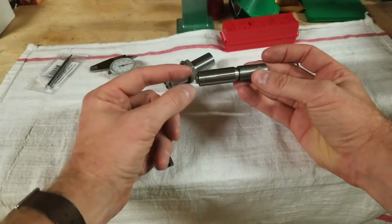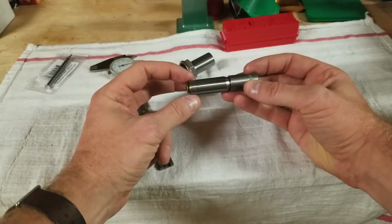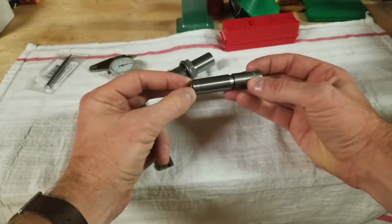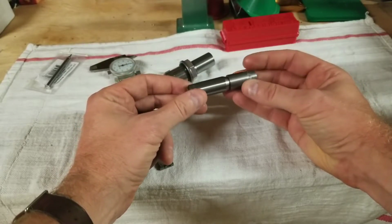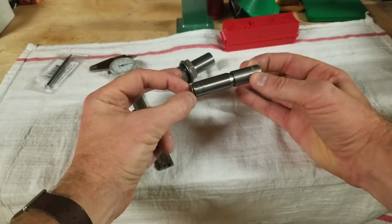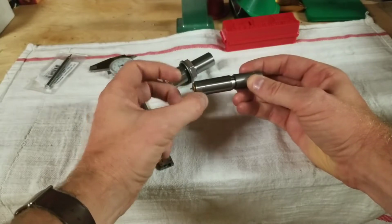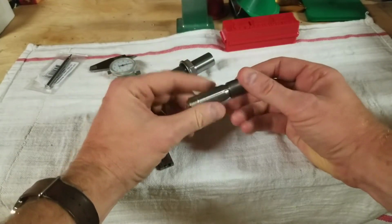But what's unique about this is your press, your shell holder, actually comes in contact with this barrel. So you're not actually forcing anything onto the case, right? If you're bumping the shoulder with this thing, you're doing it wrong. And I'll cover this in the setup. But what this does is place the case in the collet correctly, and then it pushes the collet against the forcing cone, causing this guy to clamp around the neck, set the tension, and then you're done.